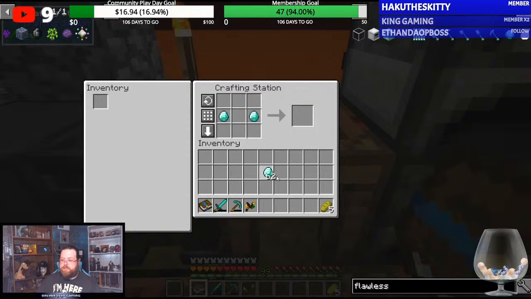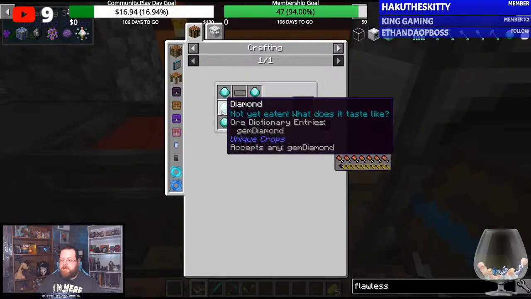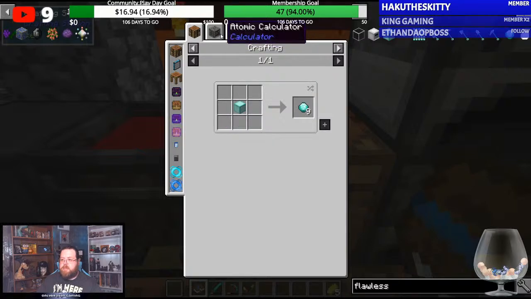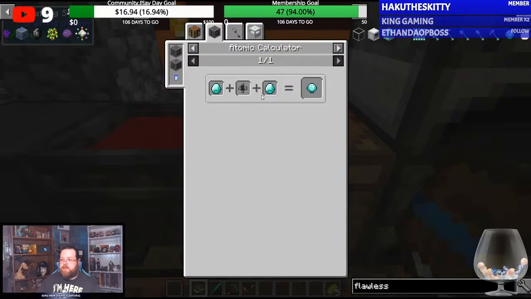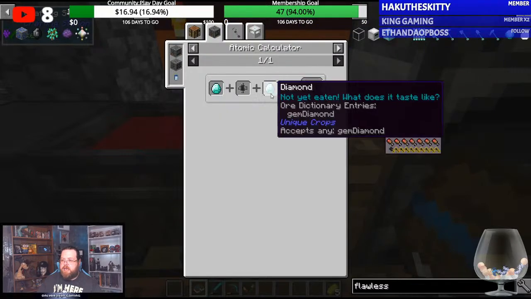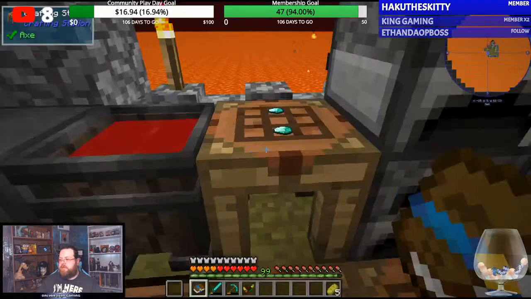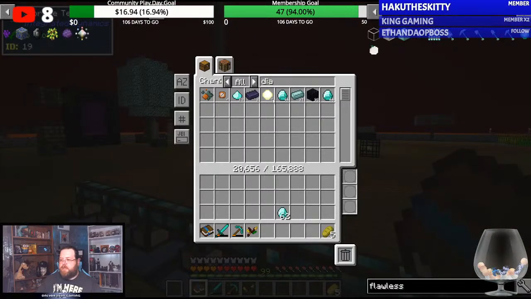We're going to build the thing. 2 diamond. And I need flawless diamond. Atomic calculator: 2 diamond and an atomic binder. How many of those do I need? 4. Means I need 8 diamonds. I think I have any of those, but we'll take a look. 4, maybe enough.